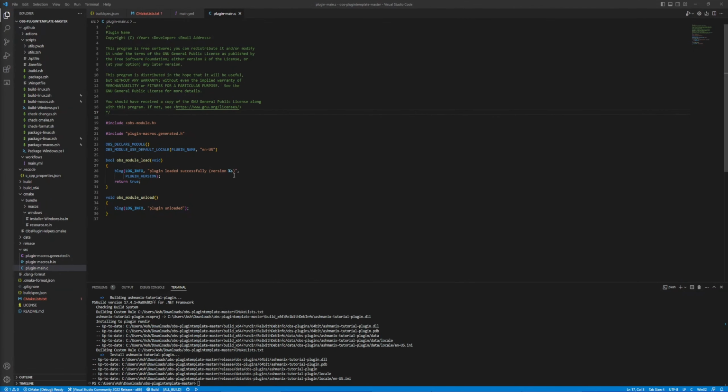So we had previously just ran the plugin, copied the files into the relevant folders for OBS, and checked the logs to show that the plugin was being loaded. So what we're going to do is make the plugin do something ever so slightly interesting. We're going to show up a dockable window, and we will have a button on that dockable window, and when you click on that button it will just show a message.